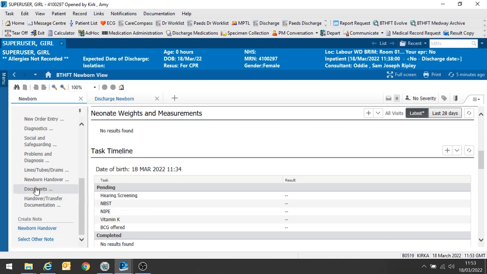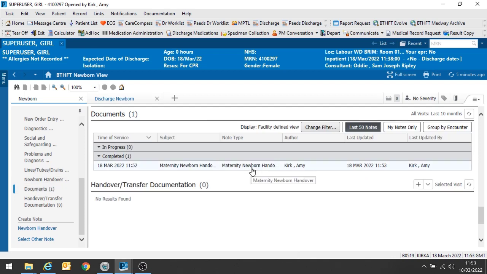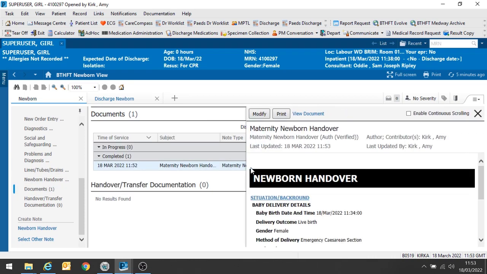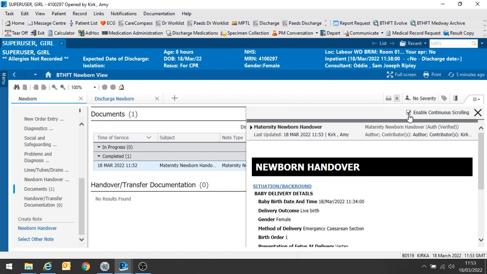So I'm just going to press the Sign button, and that will now have saved that document. So I can go to the documentation section, and it is now there ready for me to view. Now, if our baby has multiple documents, or you want to look at mum's documents and see it all in one screen, we have got this button here called Enable Continuous Scrolling. If we select this, it will put all of the documents into one big document so you can scroll through and see all of those documents so that you're not crossing out of them and selecting them from the list again multiple times.